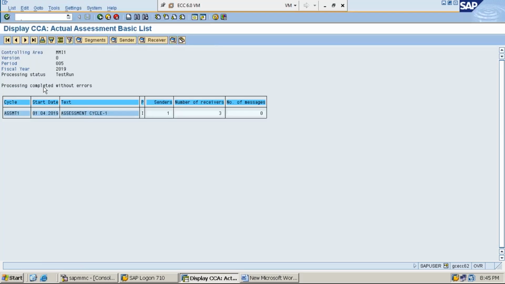Please note down. Processing status test run, and processing completed without errors.